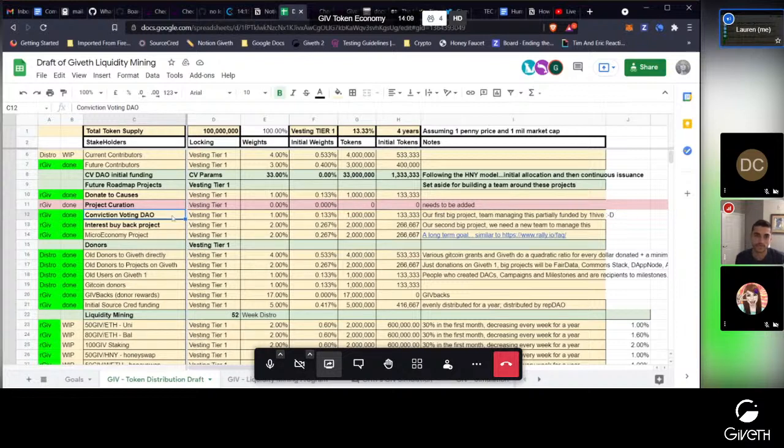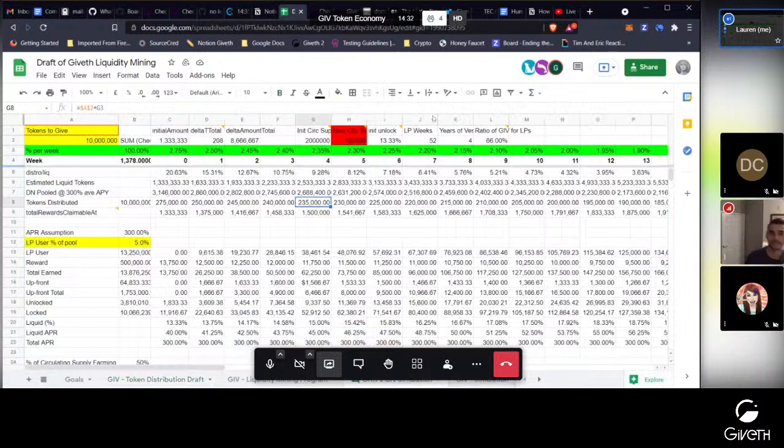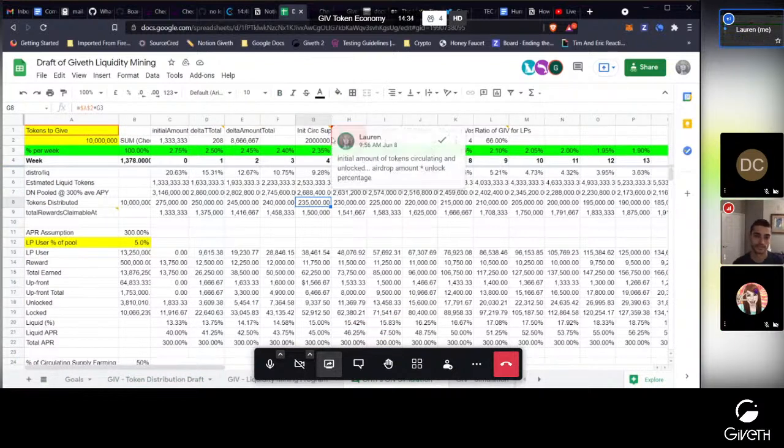So it'd be nice to get some sort of estimate. Just make our best guess about some sort of rate that our conviction voting DAO might be paying out, or maybe the RGive DAO might be paying out some tokens too for different things. So Give back programs. Oh, and givebacks, absolutely. Yeah, givebacks will absolutely be released.